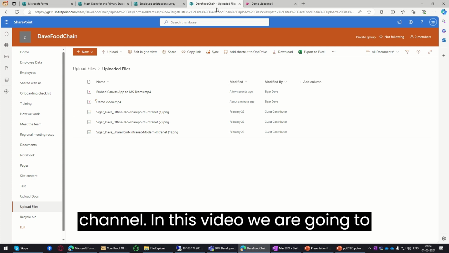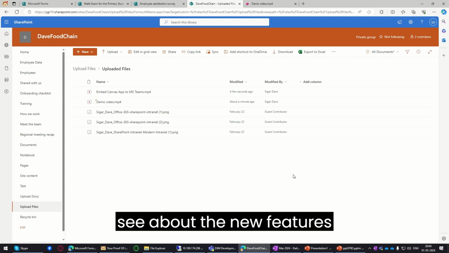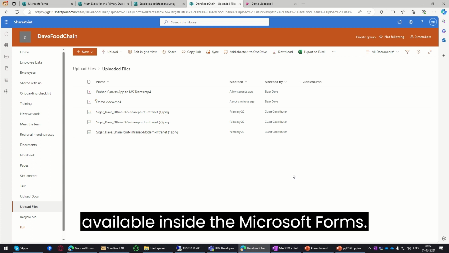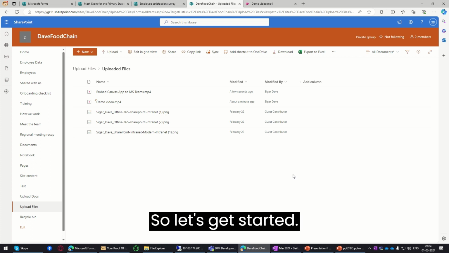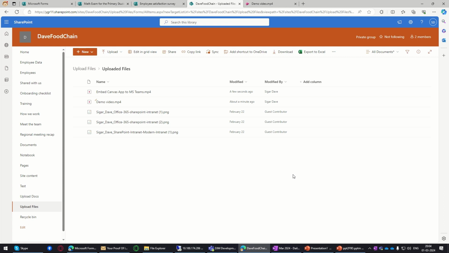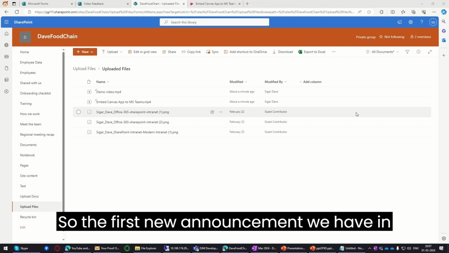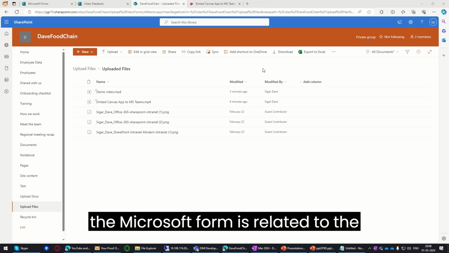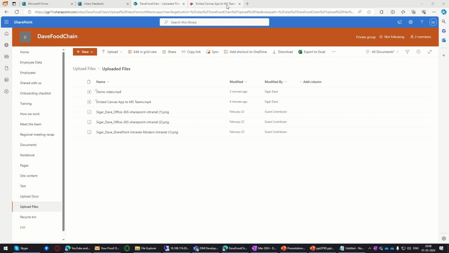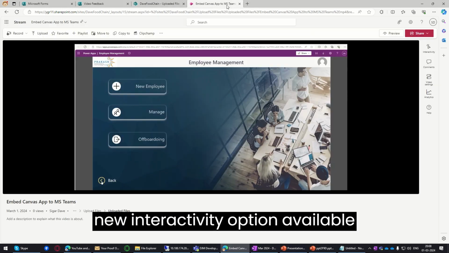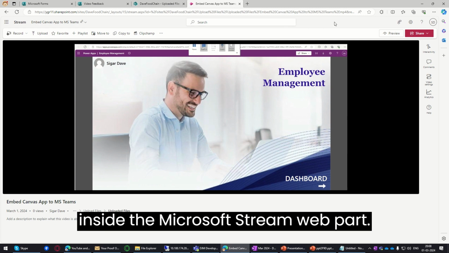In this video we are going to see the new features available inside Microsoft Forms. So let's get started. The first new enhancement is related to the new interactivity option available inside the Microsoft Stream web part.